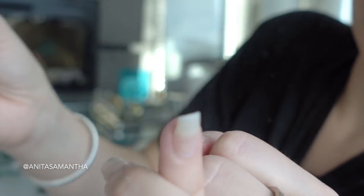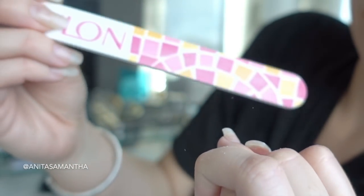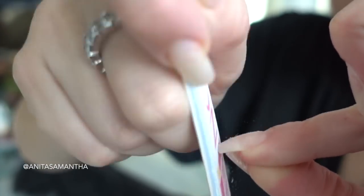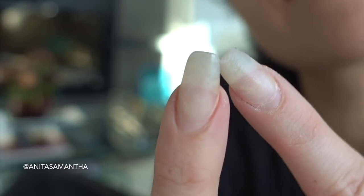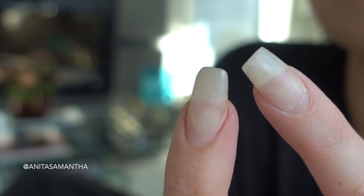Next is to shape your nails on the side. This gets rid of those really uncomfortably sharp corners, but it also gives you that coffin shape feminine nail that I love so much. So yeah, just do that with all your nails. Though my nails still look gross to me since they're not done, the shape changes everything, and it shows with the right hacks anything is possible.